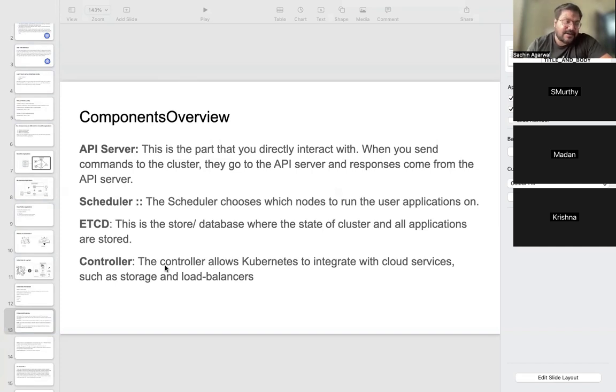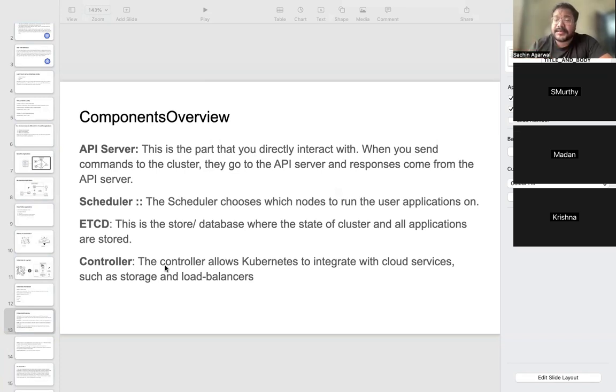For example, when you run kubectl apply -f with any pod definition, or you say kubectl run and you run the pod, a pod is one of the smallest components, and we'll talk about that too. It basically means something is now running, a new thing has started. So it also sends an instruction to etcd that, hey, I have run a pod A and the current state is running. That is how it updates the state in the etcd.